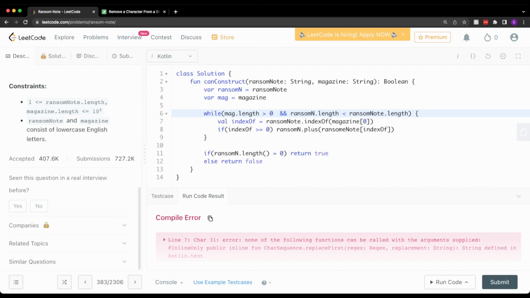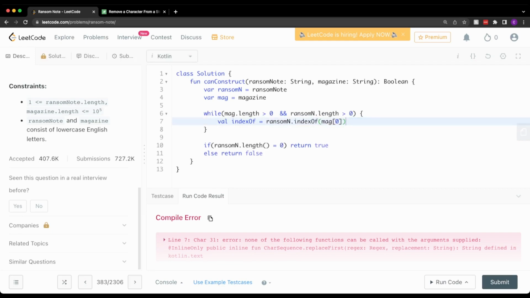Yeah, greater than 0. Greater than 0. Then we want to get the index of mag ransom n. Let's just get rid of this for now.